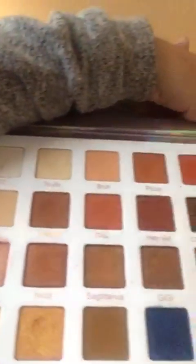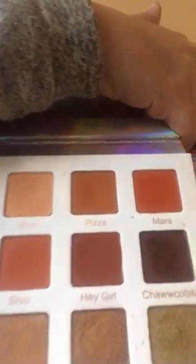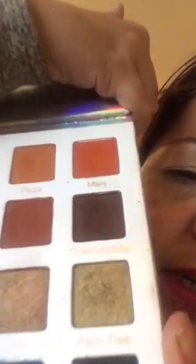So now I'm going to bring up this palette and show you the palette. I wish that I'd bought something to cover up the mirror because otherwise all you see is stuff in the mirror, but never mind. So if you look here at this eyeshadow palette, you can see there's varying shades and they're all kind of different. If I zoom in, you can see that that one is a matte shade. It's got no shimmer on it. And then if I zoom in on, let me pick this one. No, let me pick one that is easier to see.